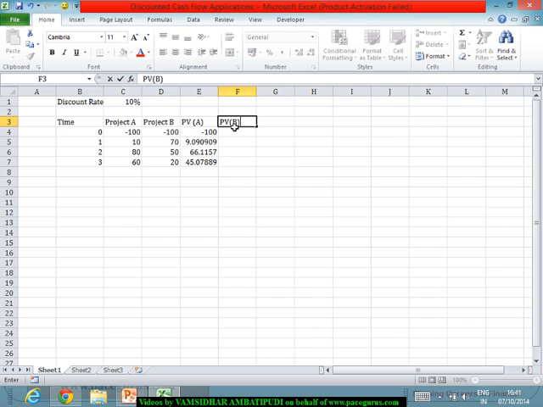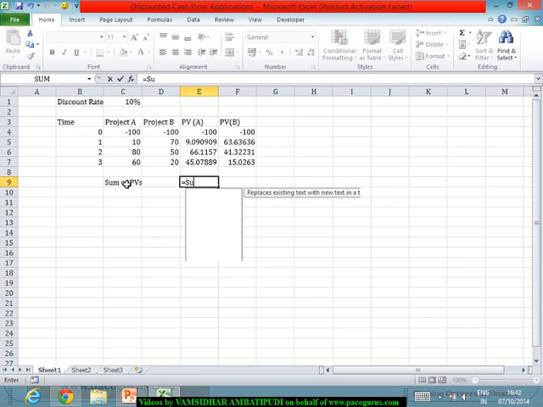Similarly, I can find the present values of project B as well: the future value FB divided by (1 plus R) to the power n. So these are the present values of the cash flows in each of these cases. In this case there is an outflow only in the 0th year, which is the initial investment, but after that the cash flows are completely positive for both project A as well as project B. So after that I am getting into the summation of the sum of all present values.